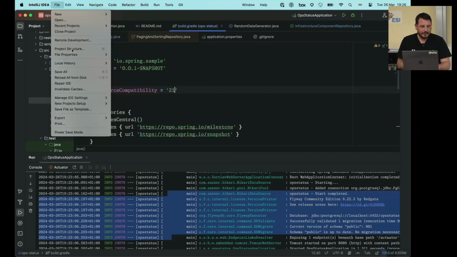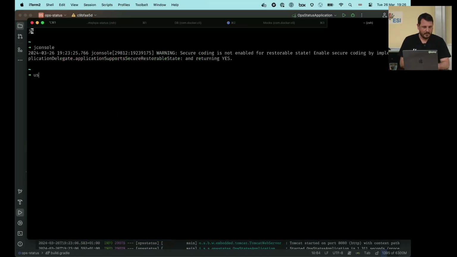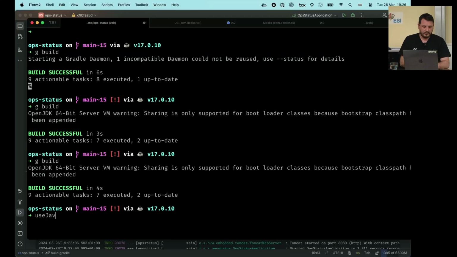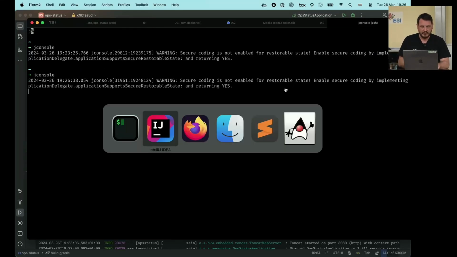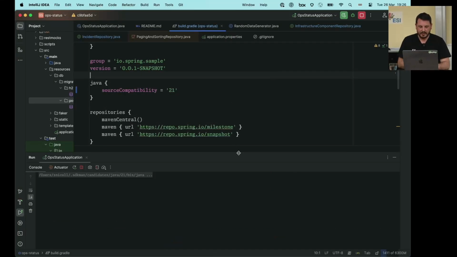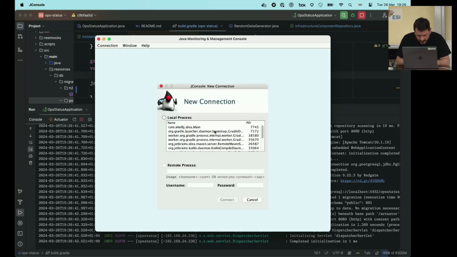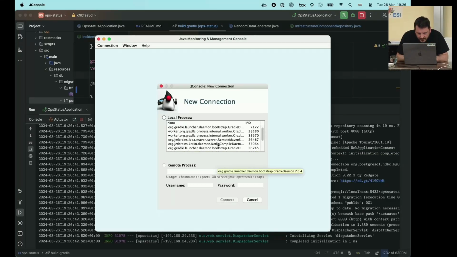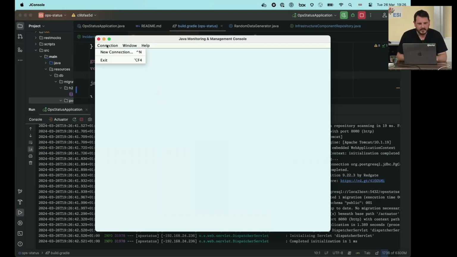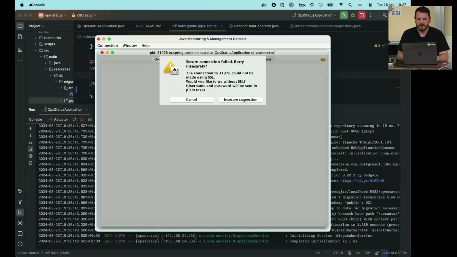Okay, so I want to use that. Just make sure. Okay, it's running. Okay, and I'm going to switch right now to 21, otherwise it won't be happy. Did I close the console? I did. Okay, let's restart with 21. No other changes. Let's have a look. It is so small. Oh boy. Where is it? Okay, it's not there yet. That's why I don't see it. There you go. Okay, so I'm running on 21.